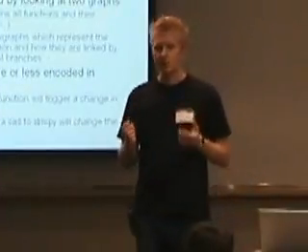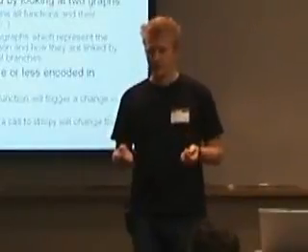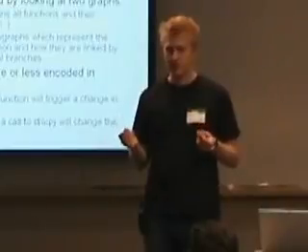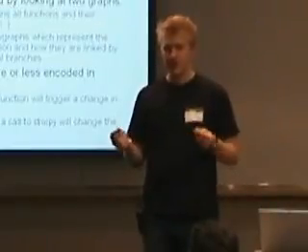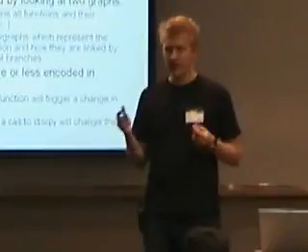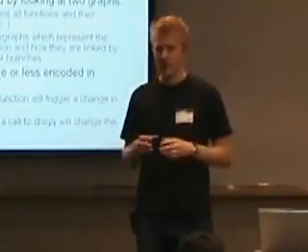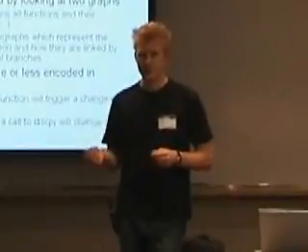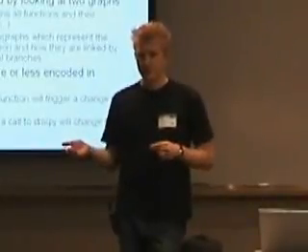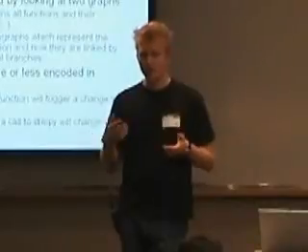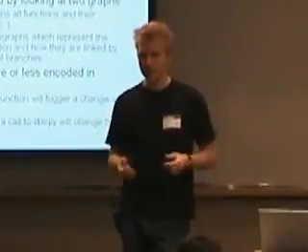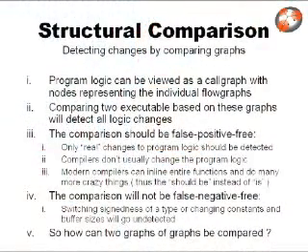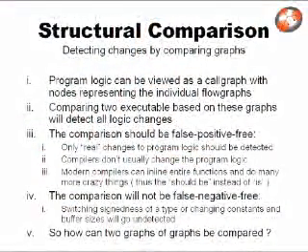So basically, the program logic is encoded in these two graphs. If you add a single if anywhere, something that changes the program flow in the executable, the function flow graph will change. If you add an if, the flow graph will change. Secondly, if you change a call like an strcpy to an strncpy or whatever, the call graph will change. So by looking at these graphs, you should be able to pinpoint all the changes between two executables. Obviously, you will not be able to pinpoint changes when it comes to assignedness of variables and the like, but you'll see the logic changes.